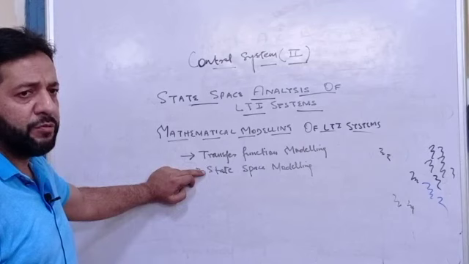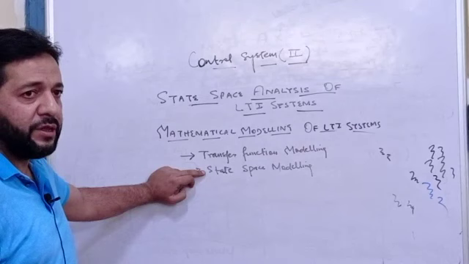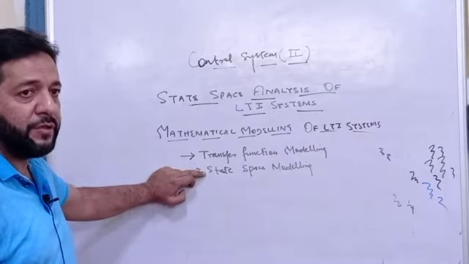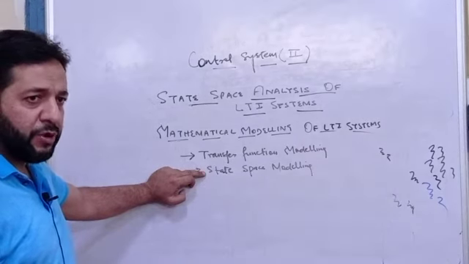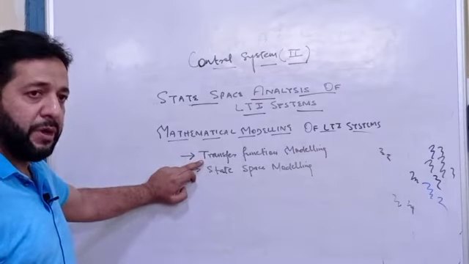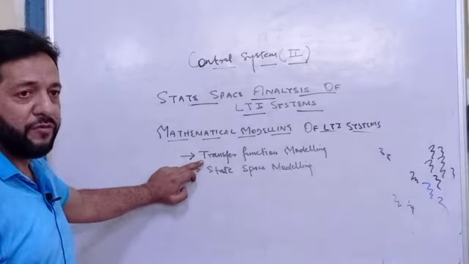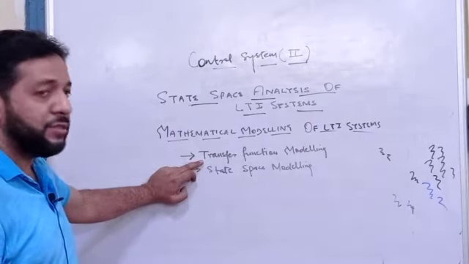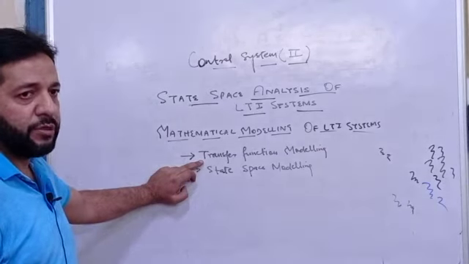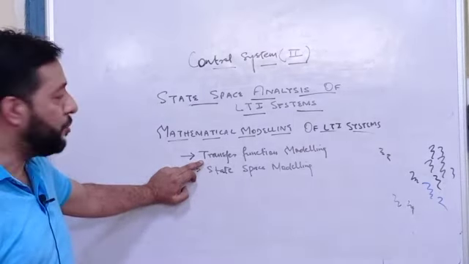Now why do we call state space modeling modern control? The reason is that it is based on matrix theory, and matrices can be very easily handled with the help of computers. So since computers come into play, that's why we call it modern. And classical control is based mainly on analytical techniques, pure mathematics, Laplace transform, differential equations, which we deal with directly. So that's why it is known as classical control. Transfer function modeling has been discussed in detail in your fourth semester, and as I was discussing with him last time, not to my satisfaction, but anyway we couldn't do anything about that.